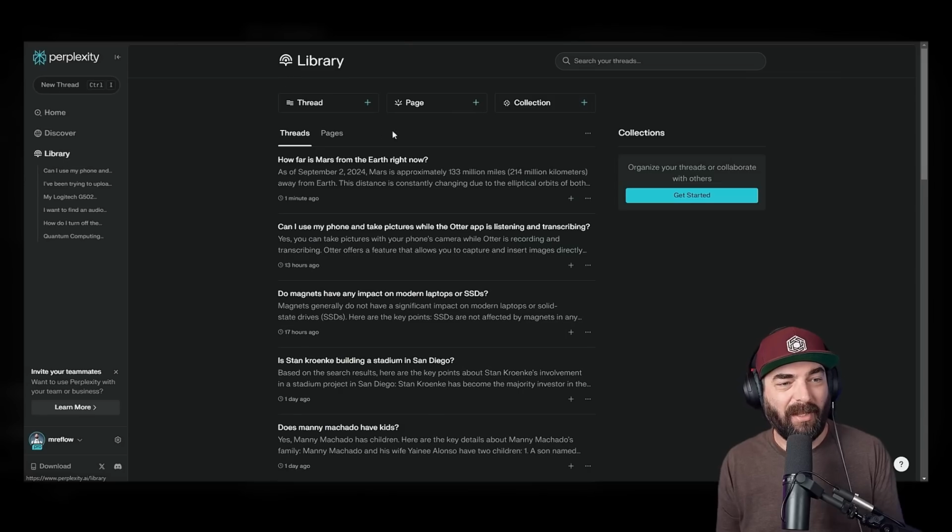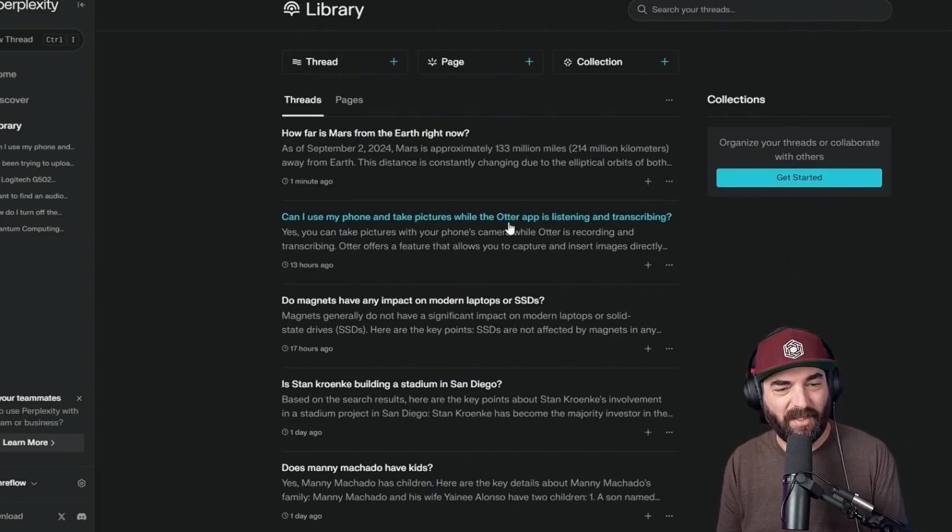Now, one thing that Perplexity has really enabled me to do is whenever I have any random thought, I open up Perplexity, and I actually use the mobile app for Perplexity quite a bit as well. But anytime I have any sort of random thought, I type it into Perplexity. It's actually gotten to a point where it's pretty ridiculous how often I just have a random thought and then go ask Perplexity.